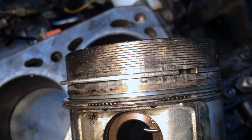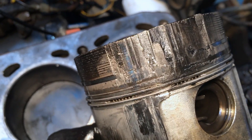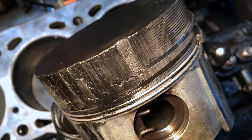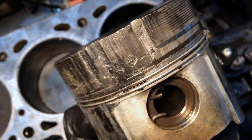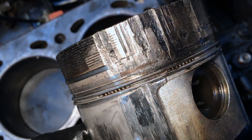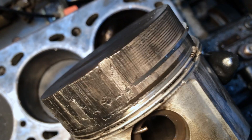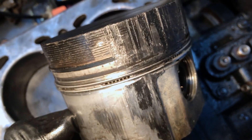Now we start turning it around to this side. Look at that — one of the rings just melted the cylinder, scored it right up there. That's what causes that little bump. So I think we found our compression problem right there. It looks really, really awful. That whole cylinder is going to need to be replaced. I'm pretty happy about that, actually, because there would be our problem. We may have more in the other cylinders, but we'll check it.